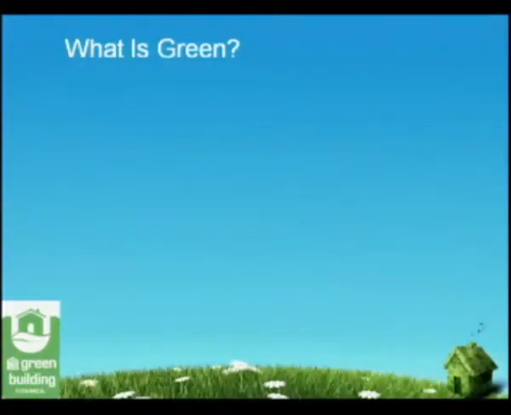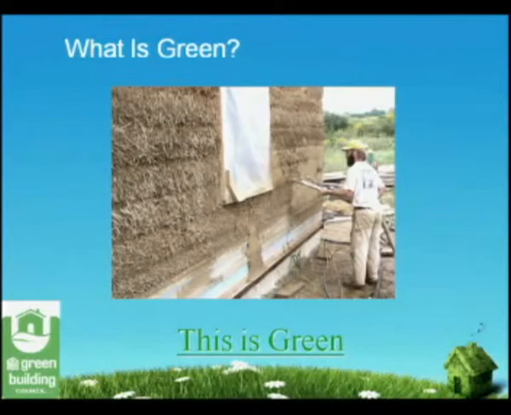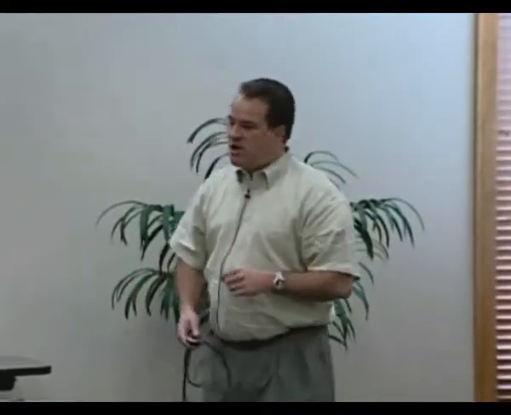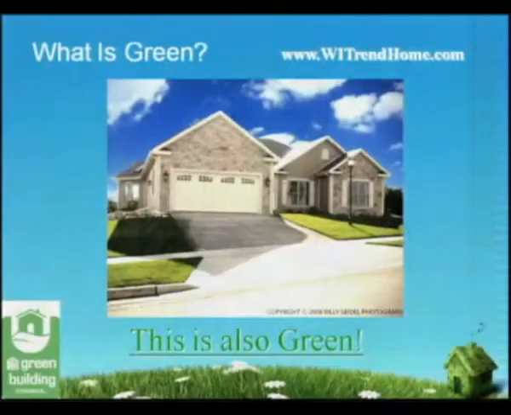What is green? A lot of people have questions as to what is green. There's a lot of different various thoughts of what green is. A lot of people, when they think of green, they think of the straw, clay homes, the straw bale homes that are being put together. That is green for sure. But our traditional homes today, too, can be green as well. This is the trend home that Scott was referencing.